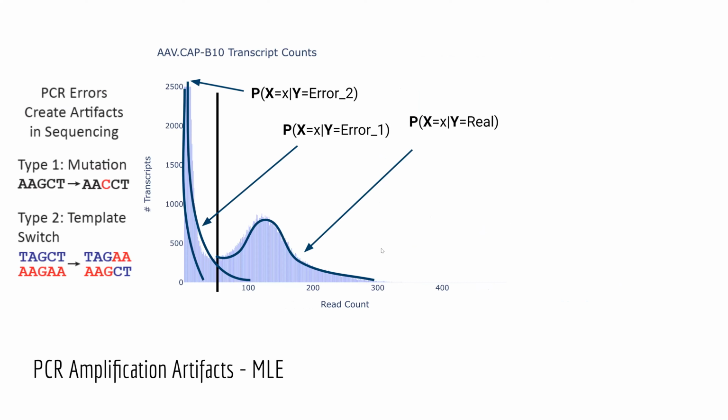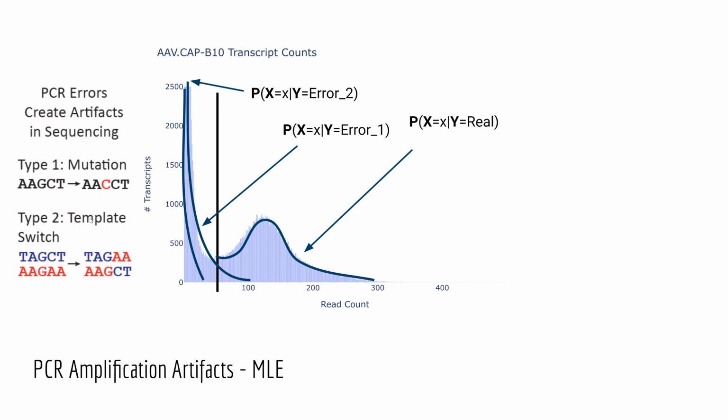And from what we know from PCR, we hypothesized that there were 3 different sources of data in these histograms. The first, this nice peak over on the right, is our real amplified transcripts. And then over on the left here, we have 2 different sources of error. One is from mutation errors and sequencing errors, where there's just a single base pair. And these can be modeled by a binomial distribution, because each mutation is exponentially less likely than the previous one.